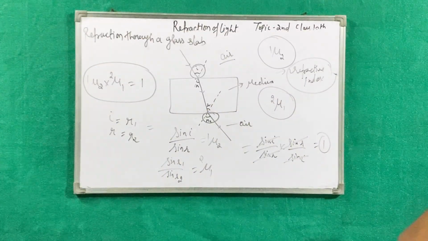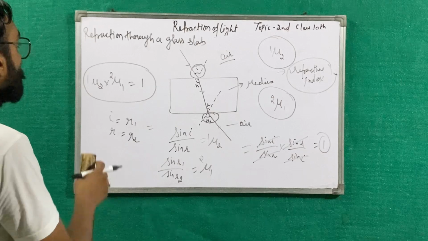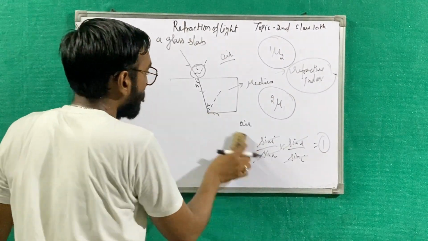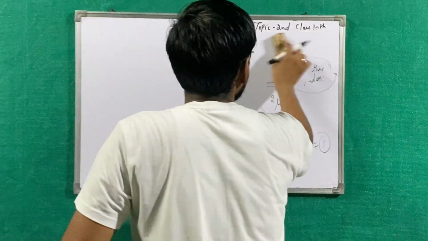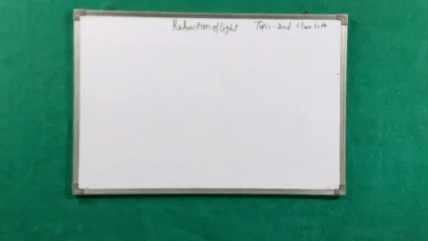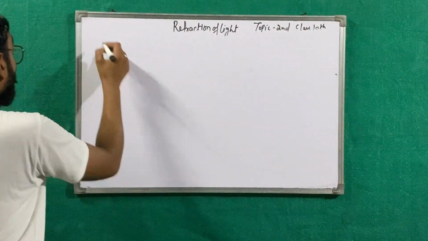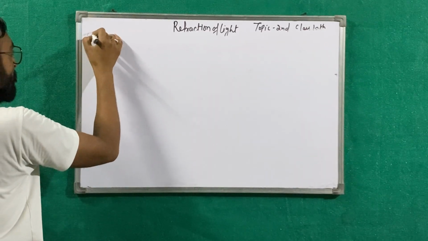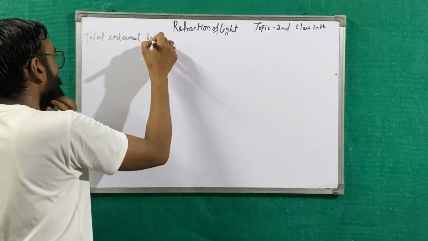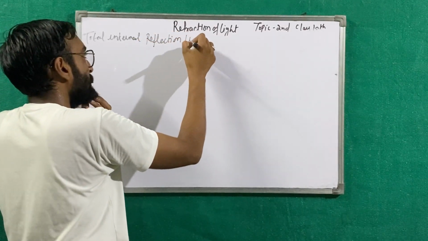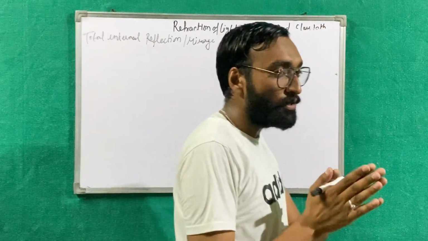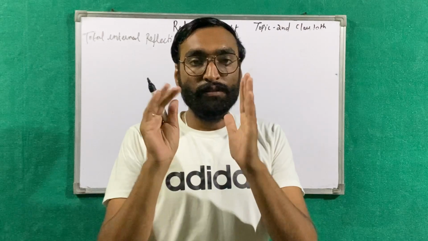Next, we are going to have some kinds of mirrors and lenses that are responsible for refraction. But for doing that, we have to learn about total internal reflection. What is total internal reflection and mirage? This is a topic of class 12th as well as class 10th. So total internal reflection or mirage. In both these cases there is a mirage.